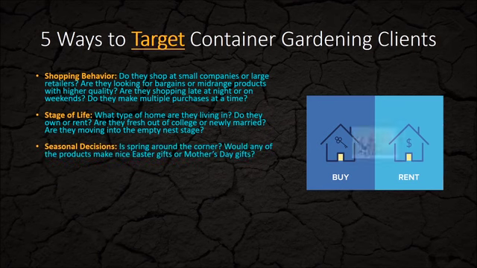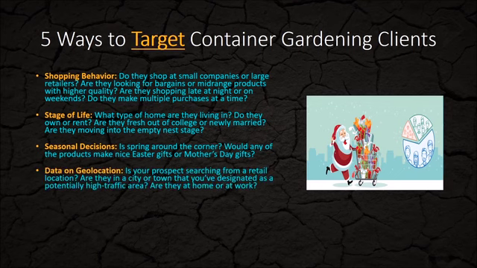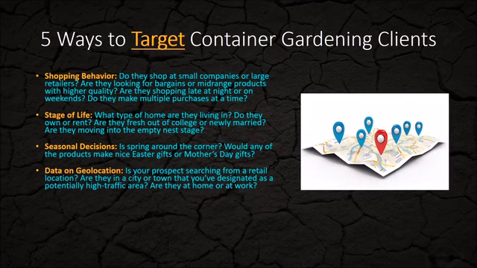Seasonal decisions. Is spring around the corner? Would any of the products make nice Easter gifts or Mother's Day gifts? Data on geolocation. Is your prospect searching from a retail location? Are they in a city or town that you have designated as a potentially high traffic area? Are they at home or at work?